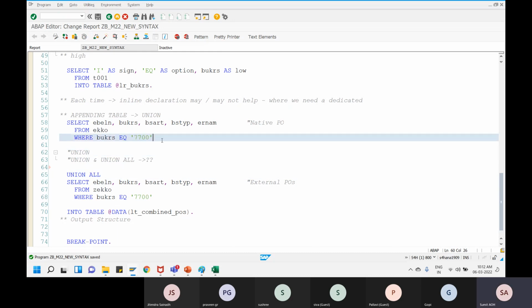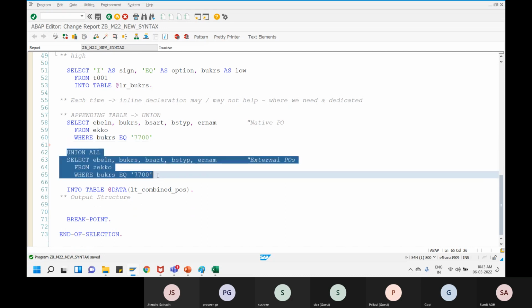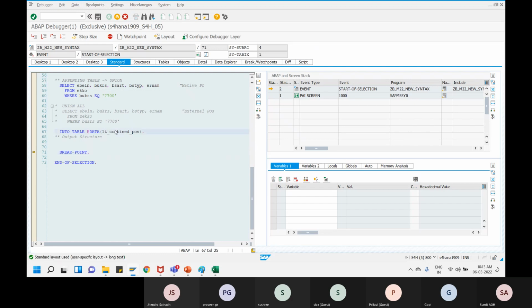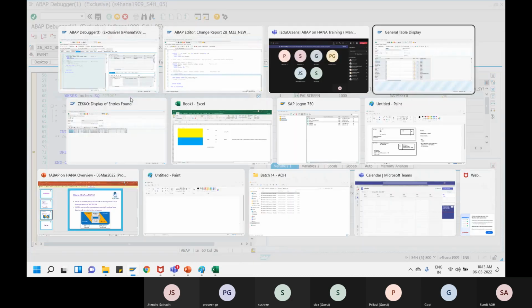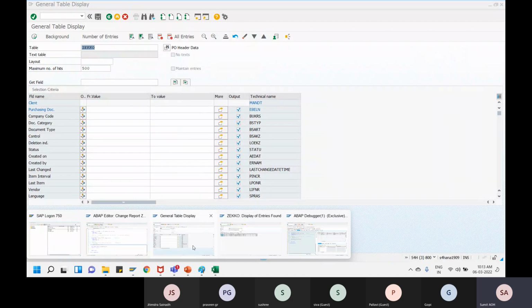It should have appended. Let's just see why it is not doing the stuff for me. I think there is some issue over here.